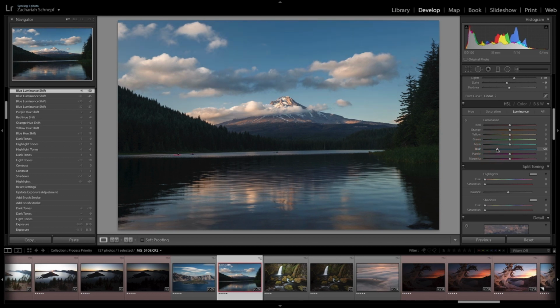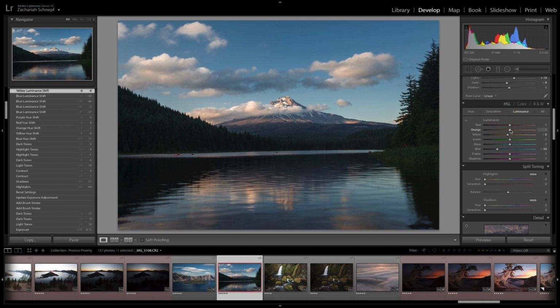And if I move up to the yellow slider, I can choose to either darken or lighten some of those yellow tones up in the clouds as well. I kind of like them maybe just a little bit darker, so I'll just add maybe a little bit of luminance adjustment there, and same with the oranges as well. That looks pretty good.